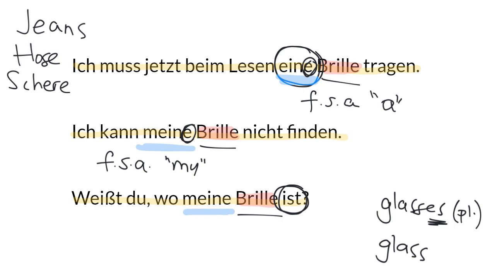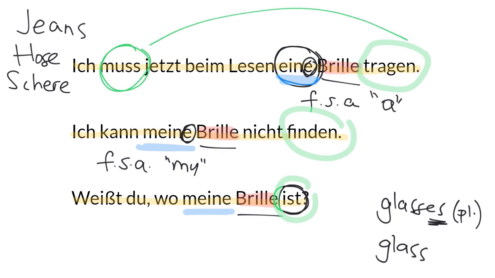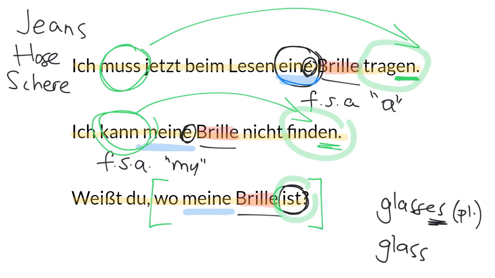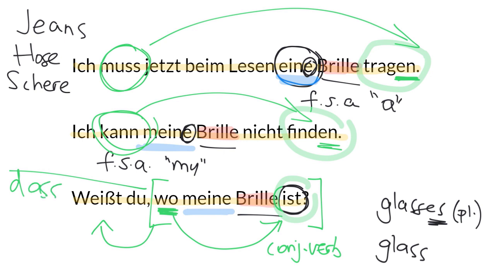One final interesting grammatical thing about these three sentences is that we have the verb in last position — or at least a verb in last position — in all three. In the first sentence, it's because we have a modal verb, and the modal verb sends the second verb to the end of the sentence in its infinitive form with -en, without a 'zu'. In the second sentence, we have exactly the same reason — again a modal verb sends the second verb to the end. But in the third sentence, it's because we have a subordinate clause. That's a fancy way of saying not a main clause — it's dependent on another clause to make sense, and it starts with a question word. If you have a subordinate clause starting with a question word, then it's going to send the verb — even though it's a conjugated verb — to the end of the sentence. It's similar to the conjunctions 'dass' or 'weil', which also send the conjugated verb in a subordinate clause to the end of the sentence.